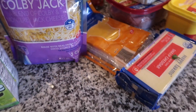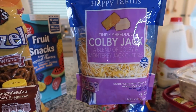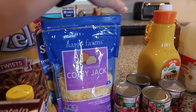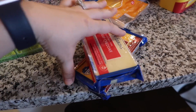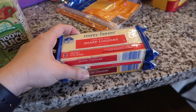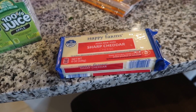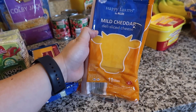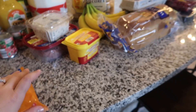I picked up a lot of cheese because we were running low. I got a big bag of Colby jack shredded cheese — we use it on everything. I'm also planning a taco night on Tuesday. I also grabbed two blocks of cheese; I usually cut them into cubes and make a little cheese tray at night with some grapes. One is extra sharp cheddar and one is sharp cheddar. I also grabbed some sliced mild cheddar for sandwiches and wraps.